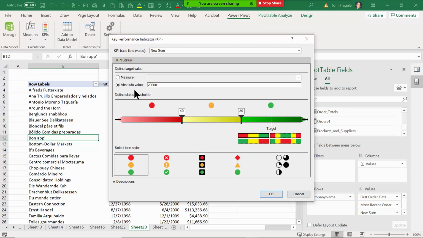Instead of 100, type in 20,000 and then hit the enter key. And that's going to reset this scale. So move this triangle over to 5,000 and move this one over to 20,000. So this means that 5,000 and below will be red, between 5 and 15 will be yellow, and above 20 will be green. That's what that example means, okay? Go ahead and click on OK.